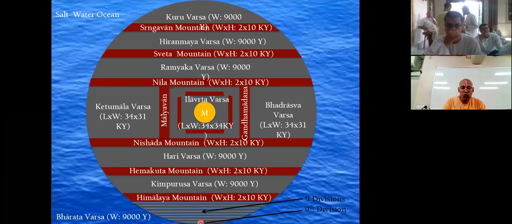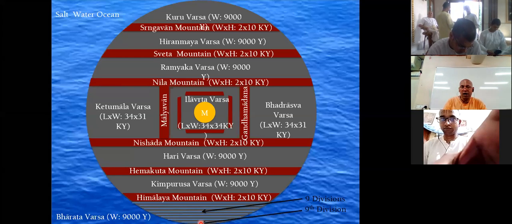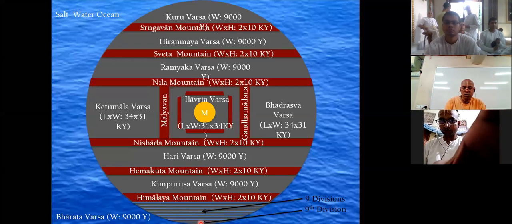Anyone who takes birth in one of these 9 islands is restricted to that island for the entire life. So these are the different things mentioned about these islands. And then some details about the ninth island, Bharatkhanda. In the east there are Kiratas, in the west there are Yavanas, and in the east there are kingdoms of Orissa, Odra, Magadha, Kalinga, etc. In the south there are kingdoms such as Maruka, Malava. Such details are mentioned.